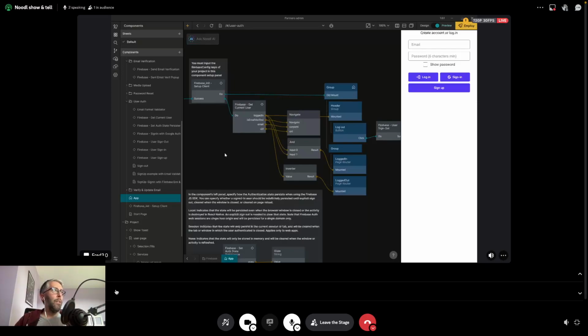So app in Noodle is the equivalent of the index.html file, kind of, in your project folder. Everything that you're creating inside Noodle is not really pages. It's not really making a login.html page.